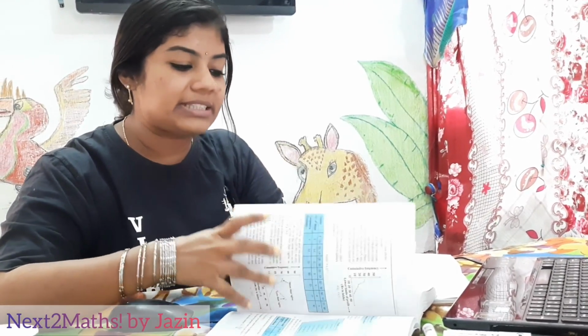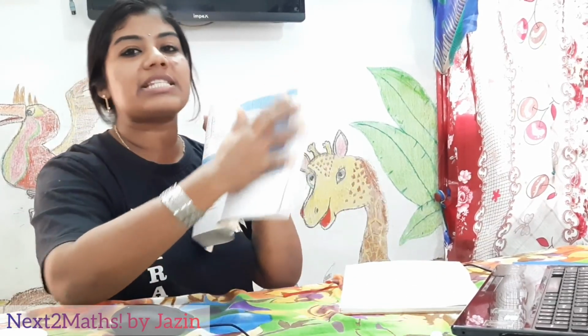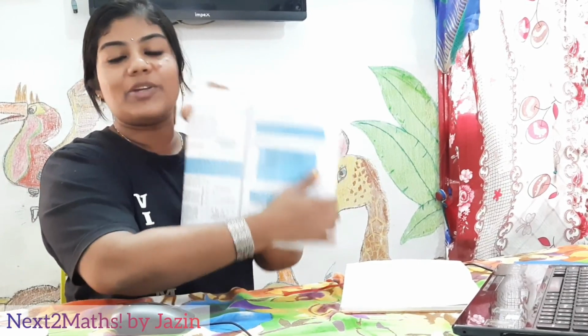Step deviation method is removed, and all the problems regarding step deviation method you can cancel, and the cumulative frequency graph is also cancelled. Clear? So exercise wise, parts of exercise 14.3 and exercise 14.4 completely, because the cumulative frequency graph is removed. The problems based on the cumulative frequency graph are included in exercise 14.4. So exercise 14.4 you can cancel, it is completely deleted.